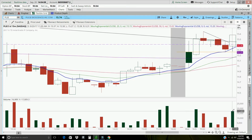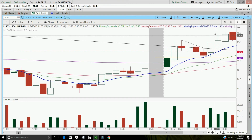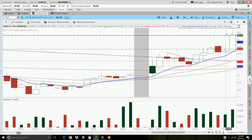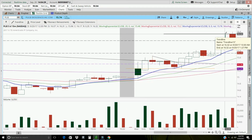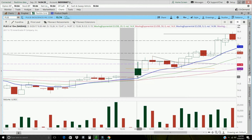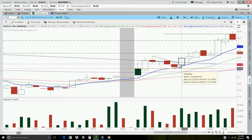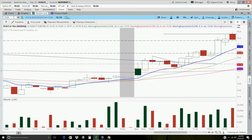That lets you know, hey, a lot of people saw this. A lot of people were watching this stock, this bioscience. And very next candle, it continued higher. Took a portion off right here, 15.74. Then another piece at 16.12, and finally at 16.33 right here, 16.32 to be exact. Sold the last piece. So that was a great setup. Similar to that HTZ, you get a push higher, wait for the first pullback to cease, find your support, enter a trade on the candle that makes a new high with increased volume. So that's PLSE. It's a great trade.